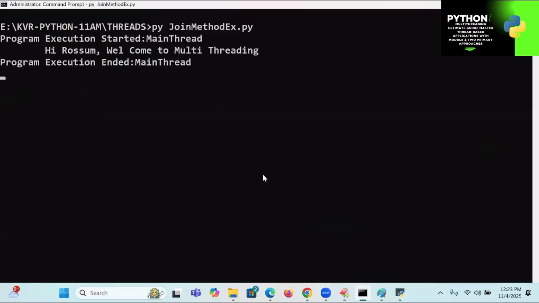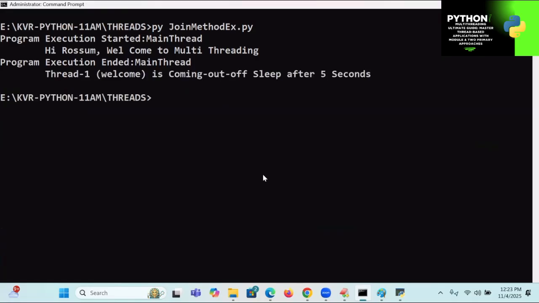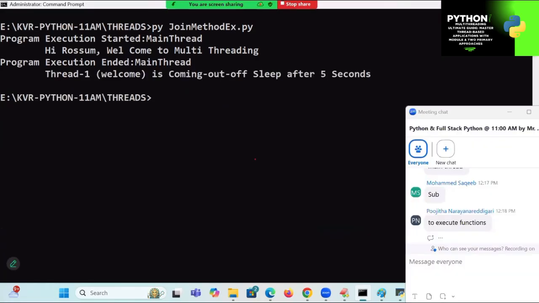Main thread ended, and after 5 seconds the rest comes out. This is main thread execution started. Hi Rosam, welcome to multi-threading. The subthread started its execution, but it went to sleep for 5 seconds. Meantime, the main thread completed. This result becomes the orphan result, which is not recommended.